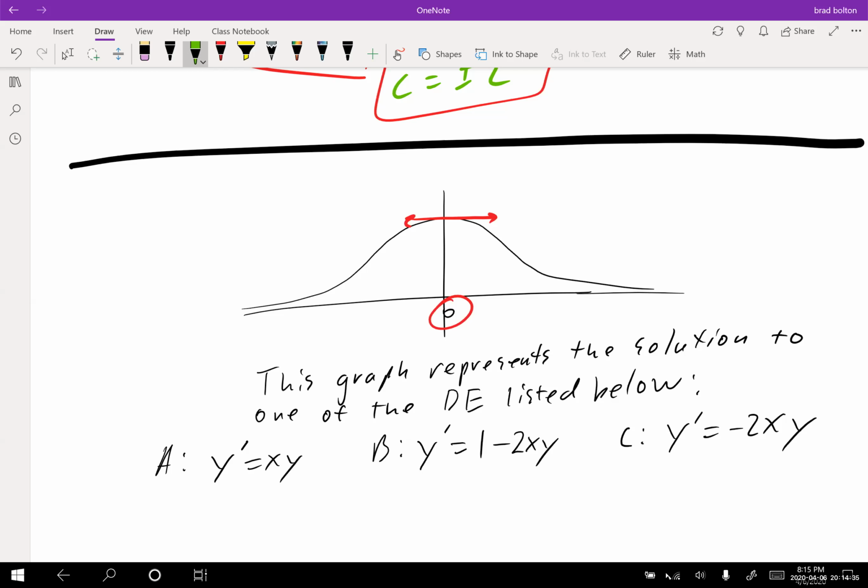Now, what about over here? What if I drew a tangent line right there? Okay, what type of slope is that? Is that a positive slope or is that a negative slope? And again, we don't know actual numbers, but I know that's a decreasing slope. That's negative, right? So what I'm going to do is guess, and I'm going to say, what's my x value? I don't know, but it's some positive number.